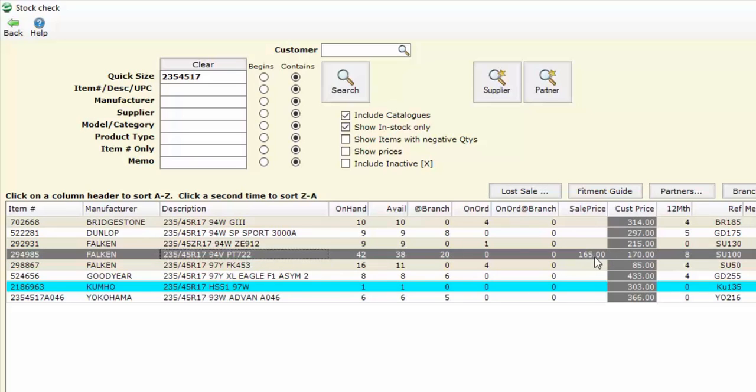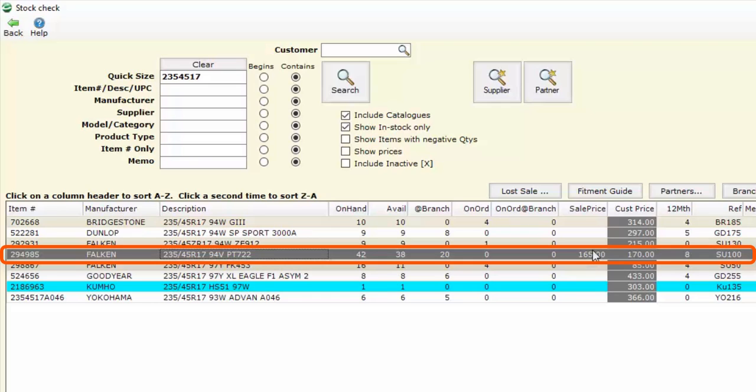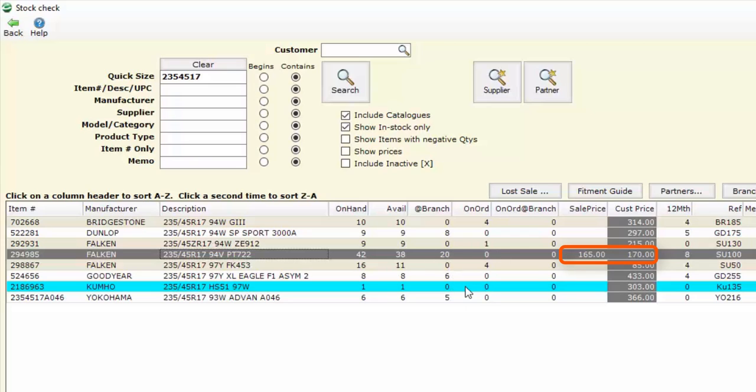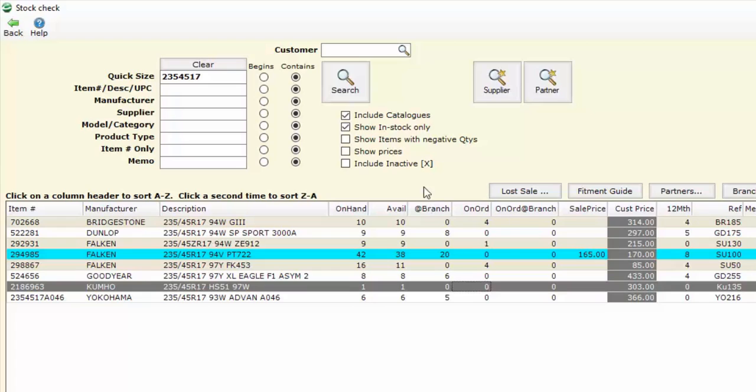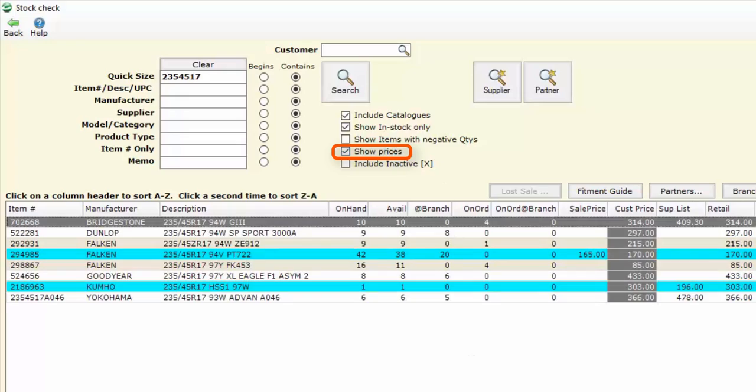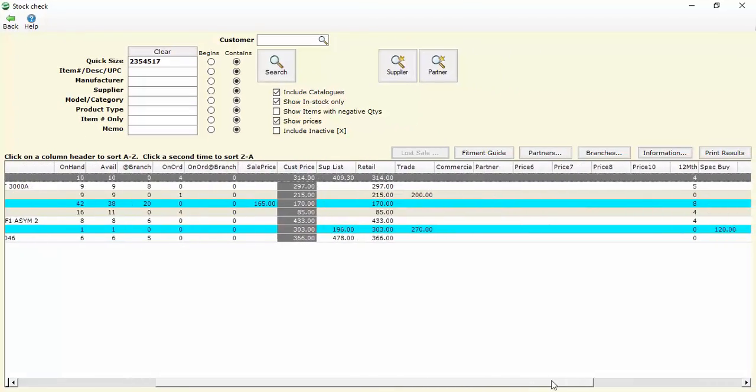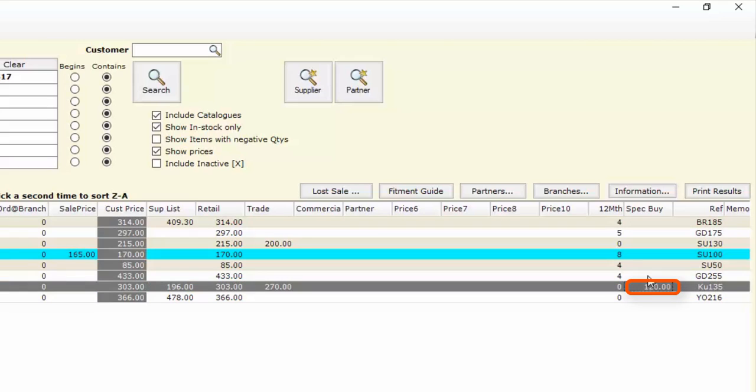First of all, you will notice that a number of these are highlighted. This one here, this Falcon, is highlighted because it's $165, and we can see that it's on sale, so that's our customer price for $165. Any items that are on sale will be highlighted to draw our attention to it. The Kumo is highlighted because we have some other selling prices. We can have up to 10 different selling prices within Costar, and one of those is a hidden price, so that we can see that it's our special buy price for $120. We highlight that so that our eye is drawn to it, so that we might push that to increase our margin accordingly.